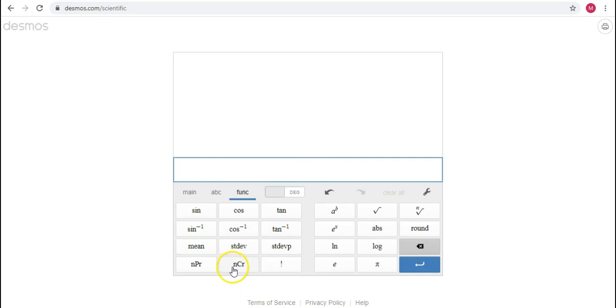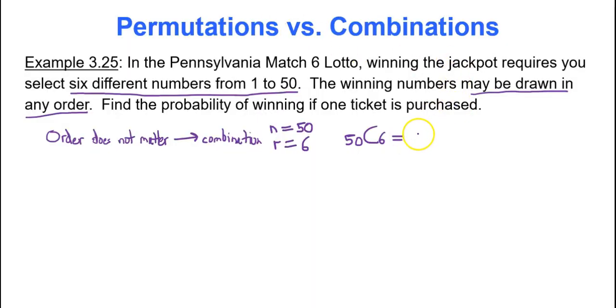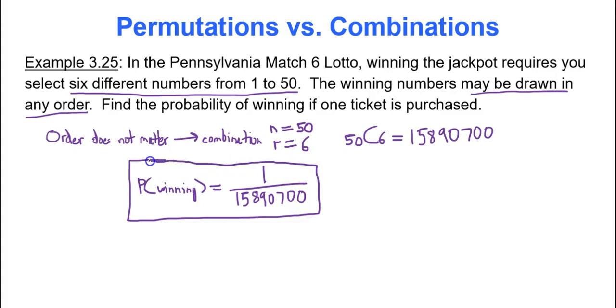We'll use our calculator. We'll choose the combination and C, R button. We'll type in 50, 6. And look at that. 15,890,700. That's a lot of possibilities. So we have 15,890,700. They don't want to know just how many possible outcomes there are. They want to know the probability of winning if one ticket is purchased. Well, out of 15,890,700 possible tickets that could be created, that's 6 different numbers being selected from 1 to 50, only one of them will be the winning number. So that's the probability, 1 over 15,890,700. If you want, you can divide those two numbers to see truly how small that probability is. Yeah, it's definitely not likely that you're going to win. But it could always happen, right?